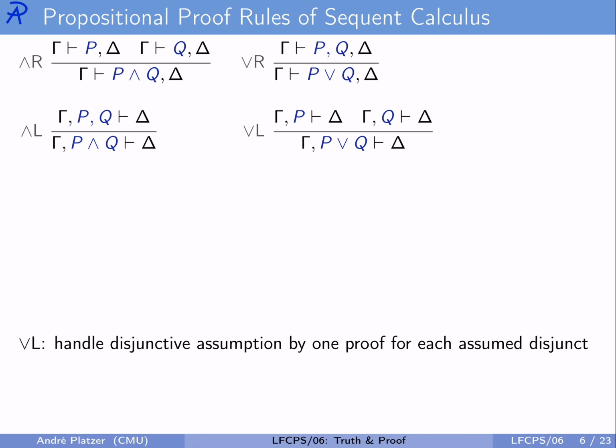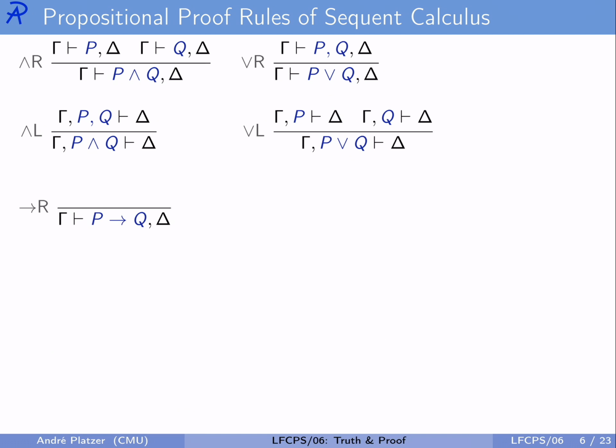But I think at this point, you see our program: if we find one reasoning principle for each of the propositional logical operators that we could have, both on the left-hand side and on the right-hand side, then we've covered all the ways of possibly reasoning about them. Well, let's go right ahead and worry about how we prove an implication. An implication could occur on the right-hand side of the sequent, so somewhere in the succedent part. For example, P implies Q, or maybe some other alternatives, which, of course, implicitly is read like so.